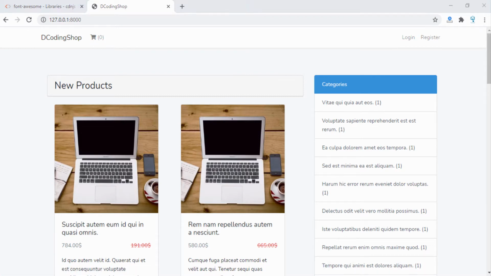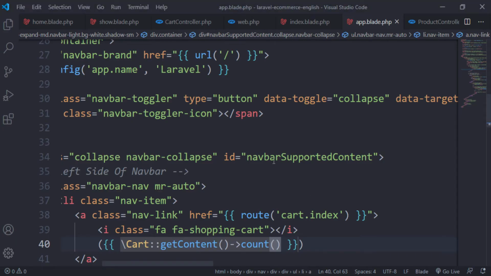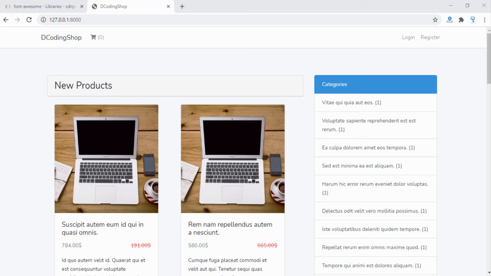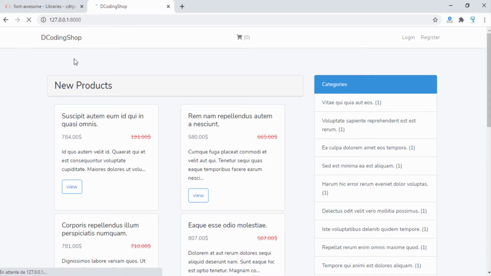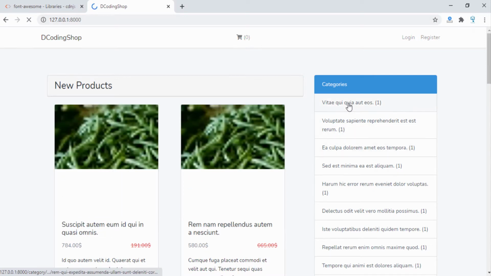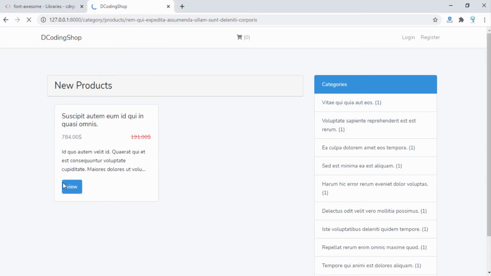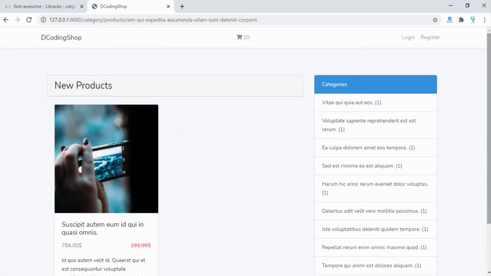I should move it to the center, margin right. Okay, I will put margin left auto. Let's check. Okay, it's better. Now I will try to add products to the cart.